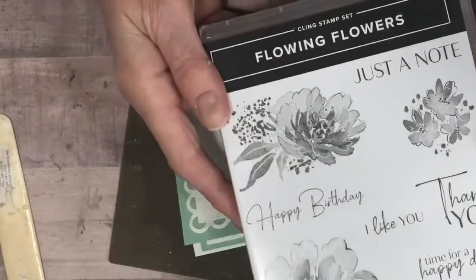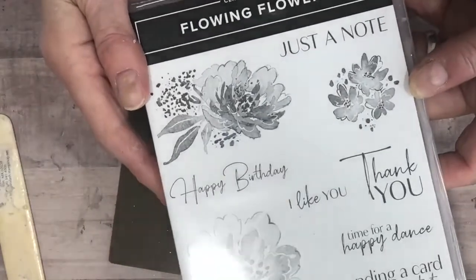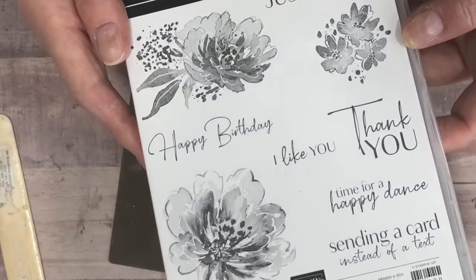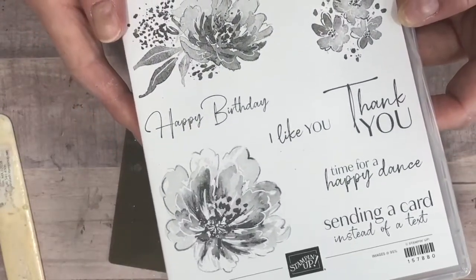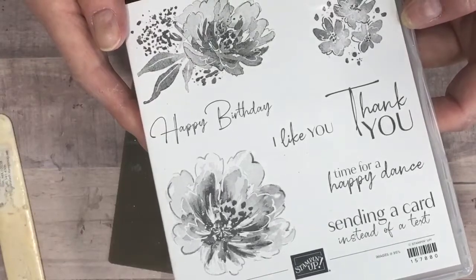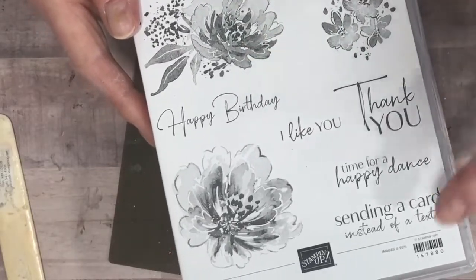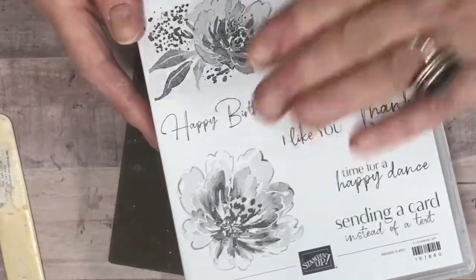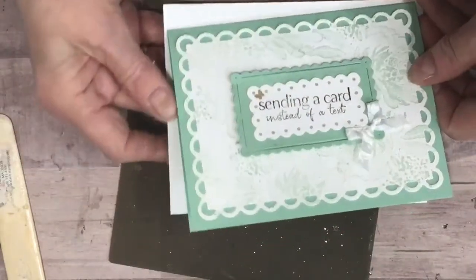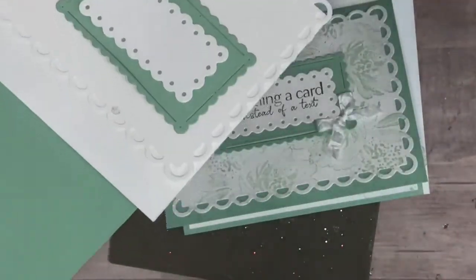Thank you. But I love this stamp set. Look at these images. Look at how pretty they are. I just love it. I'm trying not to get the glare from the light above. I've got to figure that out better. Okay, but then I want you to take a look at the messages. Happy birthday. I like you. Thank you. Time for a happy dance. Sending a card instead of a text. I love those little messages. I love the fonts. I think this is a really, really nice stamp set to have. So when I was looking at that, I said to self, self, I'm going to make my own designer paper using this stamp set.